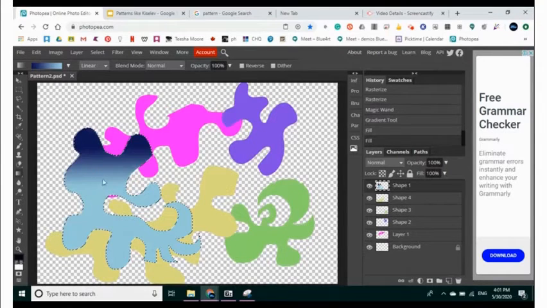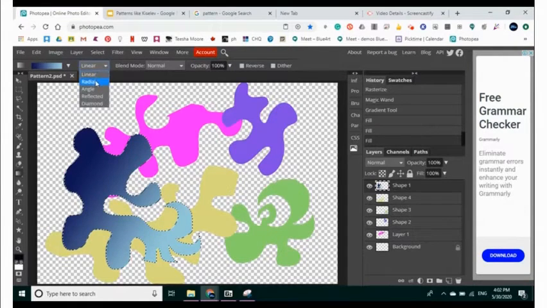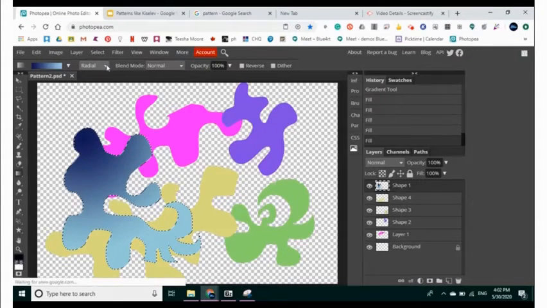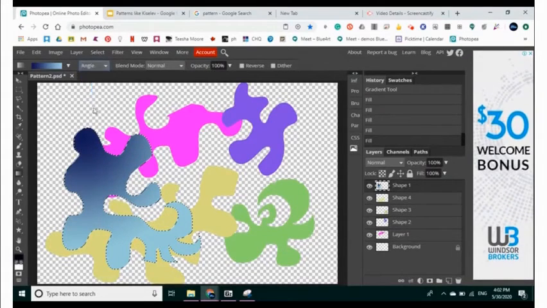Now the direction that you draw is the direction of the gradient. So if I wanted darker there and light at the bottom, that's the linear. Okay, so this one you can see again, if you want a bigger, you can see I've got dark there, but it's nice and light still along the edges and along just at the bottom. Right, but you can have a play around with this.